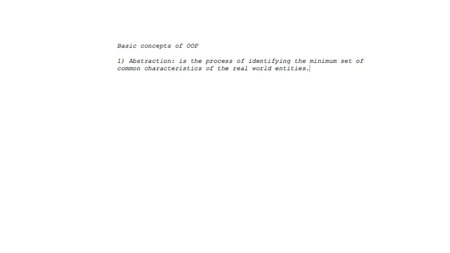For example, if we have a system like let's say a student information system for a university, in that we can identify student as one entity that we are going to model in our system. So when we have that student entity, and we explore more about that entity, we identify the common set of characteristics.